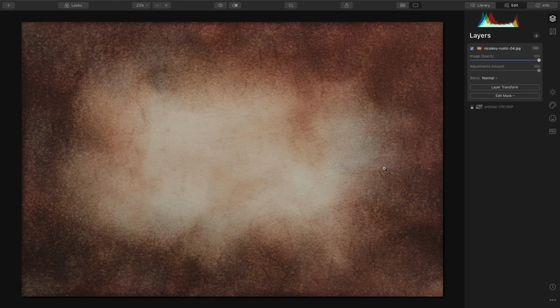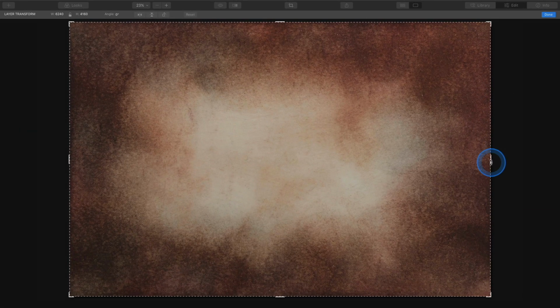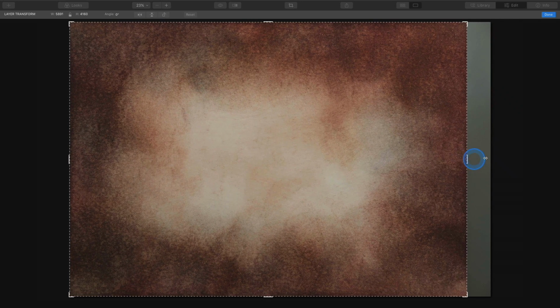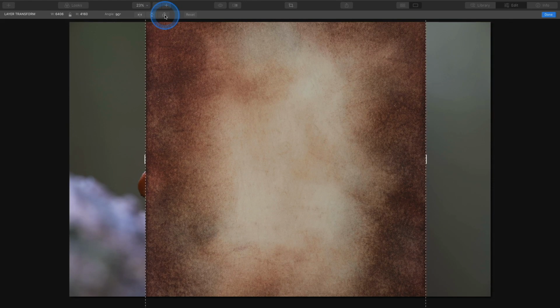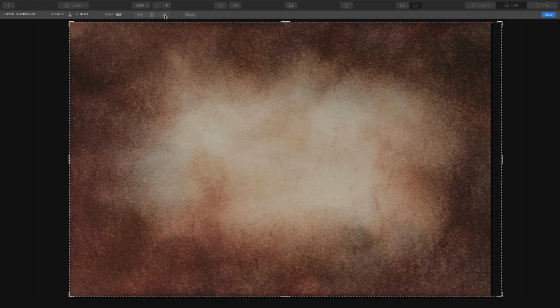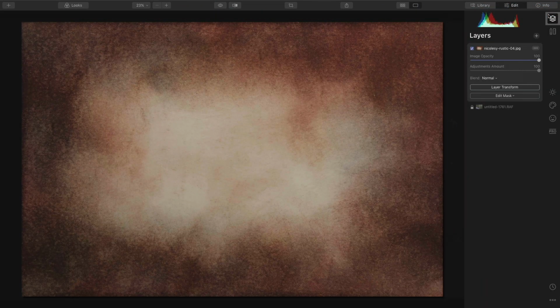This option gives you a lot more control over the layer that you're adding. For example, you can transform the layer. If you click Layer Transform, then you can actually rotate it or resize it and stretch it around however you want. And of course, you can flip it vertically, horizontally, use the little rotate icon if you want. I'm just going to reset that because I'll keep it at the default. And I'll click Done to get back to my Layers panel.